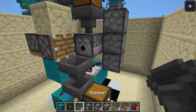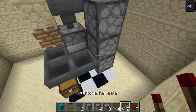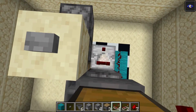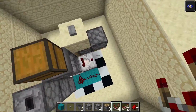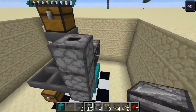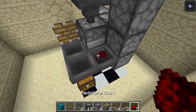And then you're going to take your hoppers and just point them into this bottom dropper. Yeah, I was going to call that a hopper. You're going to put a comparator coming out of this dispenser on this observer, and you're going to put 2 observers going like that into this observer tower thing, and then a piece of redstone over here.